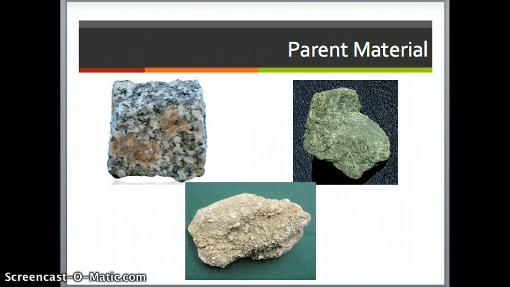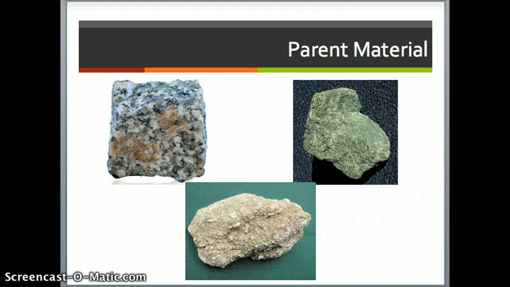And the one on the bottom is limestone, which is a sedimentary rock. If you're unfamiliar with the different ways that rocks form and haven't taken geology or learned any of this in a very long time, spend a little bit of time looking up those terms in your readings and resources or in our library to help refresh yourself. Because each of these types of rocks has completely different properties — they differ in terms of their hardness and their mineral content. The rock on the right with the greenish cast, the serpentine rock, has a very odd grouping of chemicals that when it weathers and creates soil, only certain types of plants can actually live on it because it creates almost a toxic environment for most plants. And the plants that have evolved to live on them are very specific.